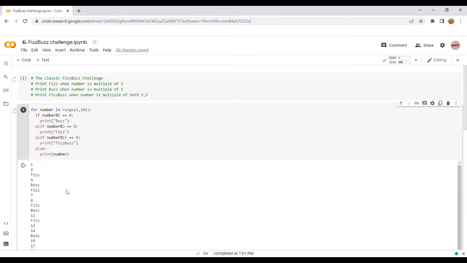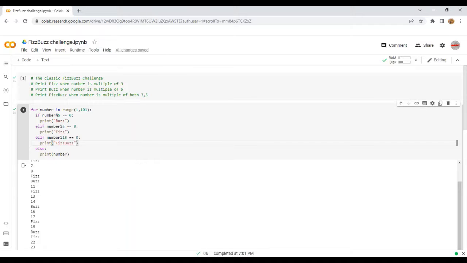Let's take 15 for example. You see it's printing buzz. Why? Because 15 mod 5 returns 0 and it prints buzz. Once this if statement becomes true, Python will not check the other conditions at all. It will just move on to the next number. So that's why the sequence matters.